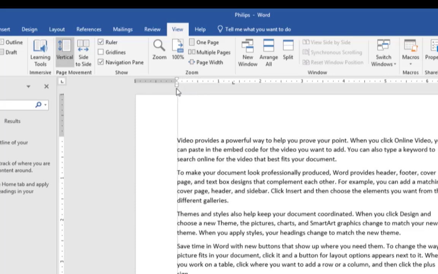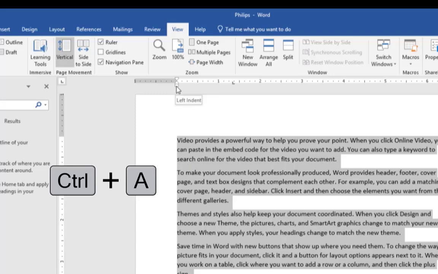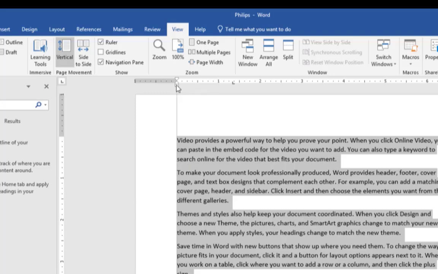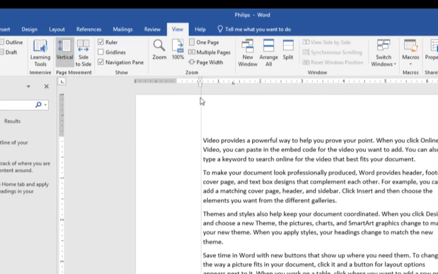And you can still do this to all text. To select all text in your document, you hold Ctrl on your keyboard and press A. Then I can click on my left indent and shift. It will shift everything.